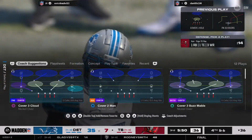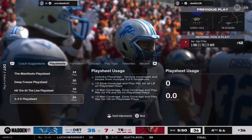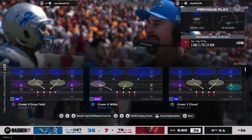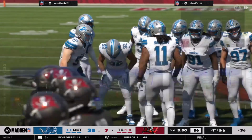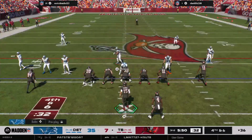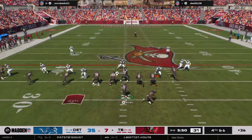It has been a tough slog for them to keep up at any point in this game. And failing to convert on that 3rd down, yet another symptom of the overall illness of the day. All right, looks like this is the moment they're going to make their comeback push. They're going for it on 4th.